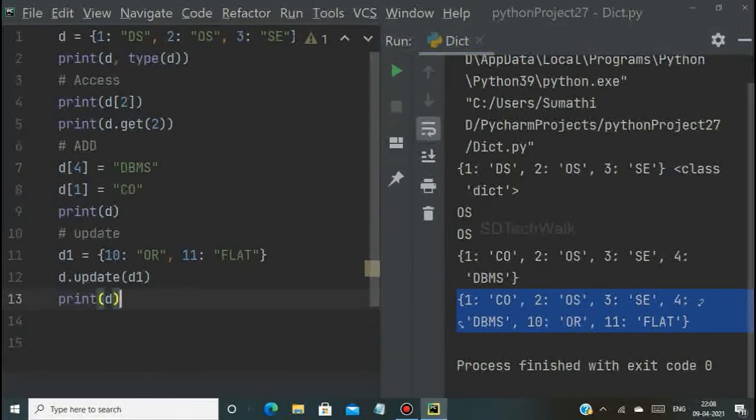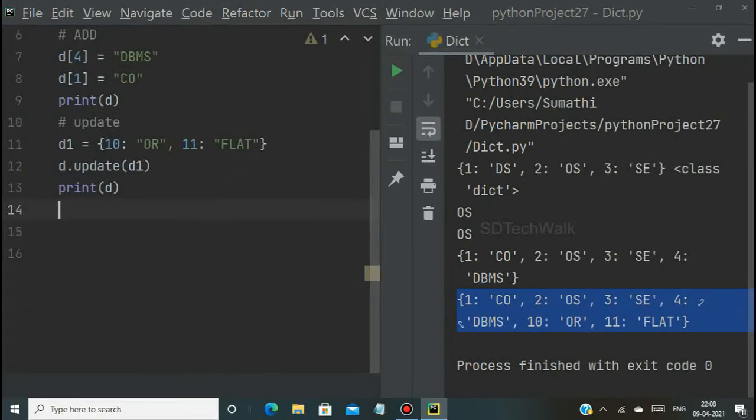Okay. Now the next thing is the in and not in operator. What is the use of that? We have the in and not in operator. Just we'll check whether any value is present or not. Value means it's a key. Only for keys in the dictionary we can check whether it is present or not. It is not for values, because values can be repeated but a key is unique. So only for keys we can check.